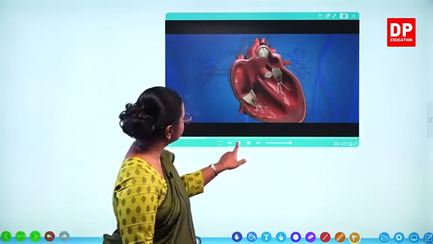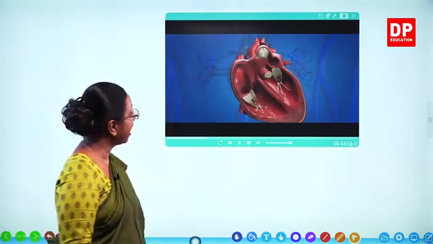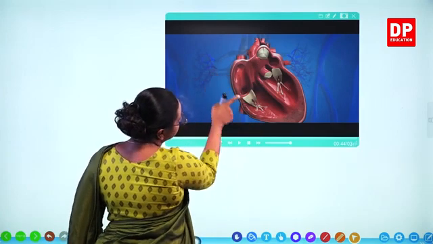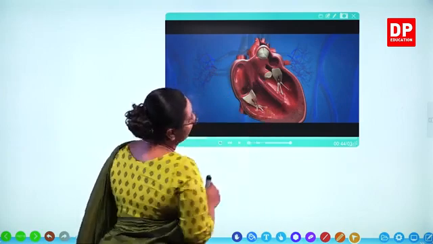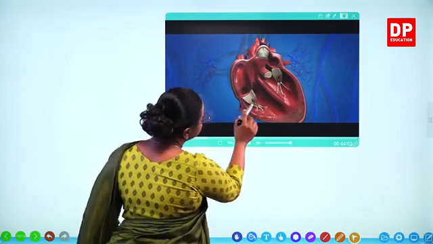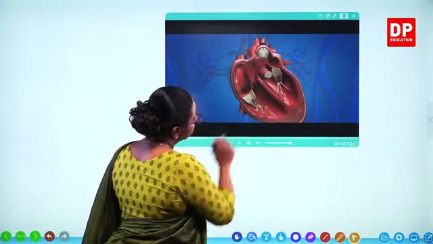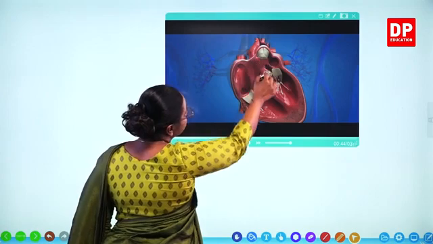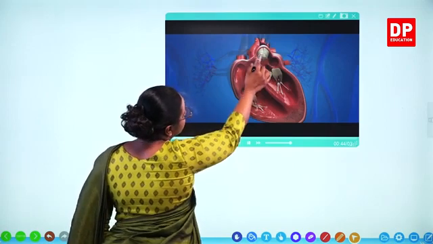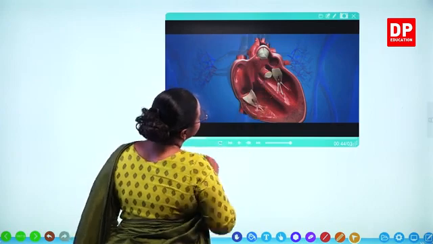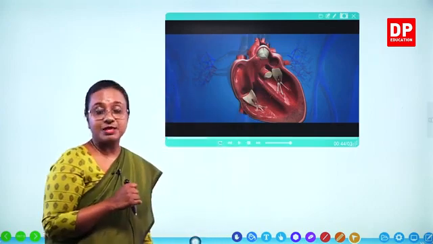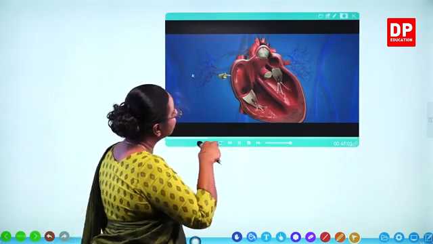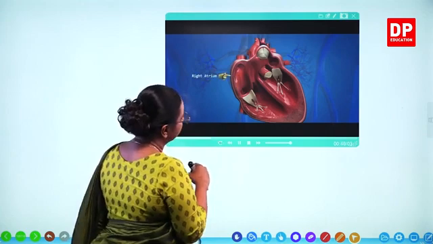And this is the structure of the heart that you need to understand more clearly. You can see the 4 chambers: the right atrium, right ventricle, left atrium and left ventricle. Here you can see the valves. The bicuspid valve on this side and the tricuspid valve on this side. Here you can see the semilunar valves. This is the aortic semilunar valve and here there is the pulmonary semilunar valve. And when blood is pumped, you can observe how the valves open and close as well.